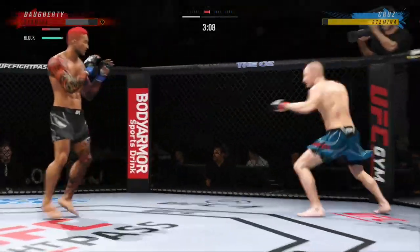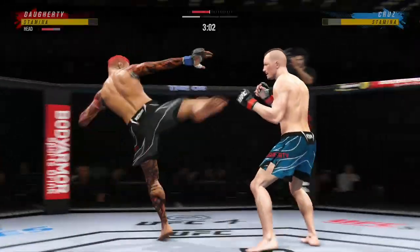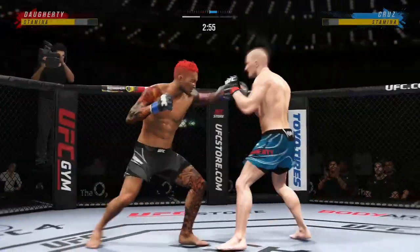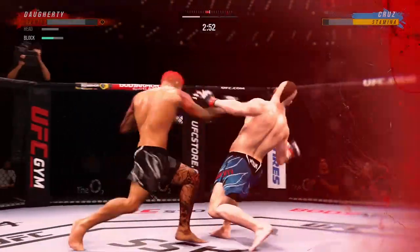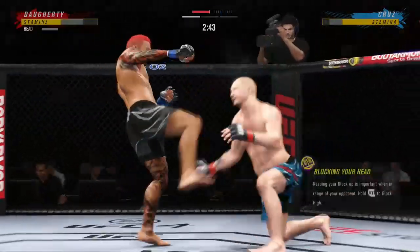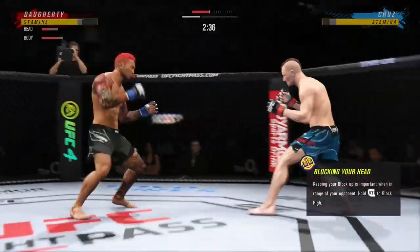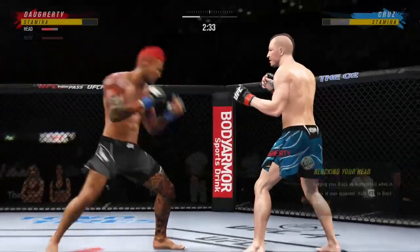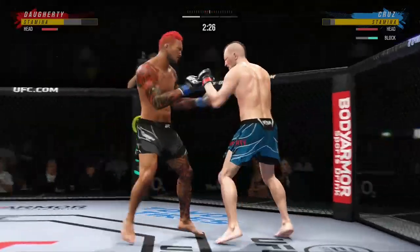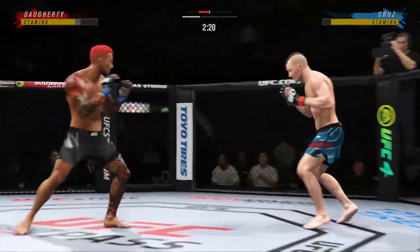That one appeared to stun him — what a fantastic strike, landing at the exact right moment! He deserves this moment. Go finish this fight! Oh, he might be out — he's in a world of trouble now. They say the straight ones get there first, and it got right to the target. Back to the feet. That's why he closes the distance, gets the single collar tie — a big punch lands over the top.